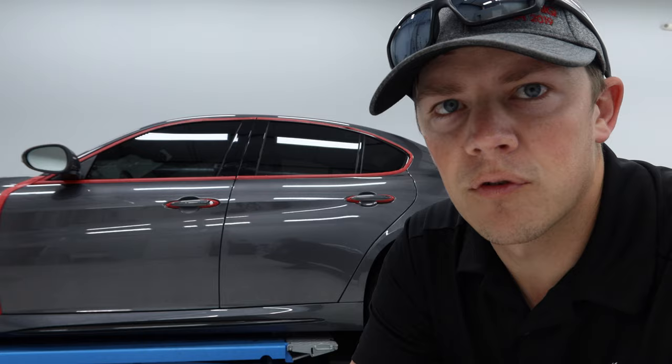Alright, so we just finished cutting the Alfa Romeo Giulia. Now we're going to start the finishing polish process.